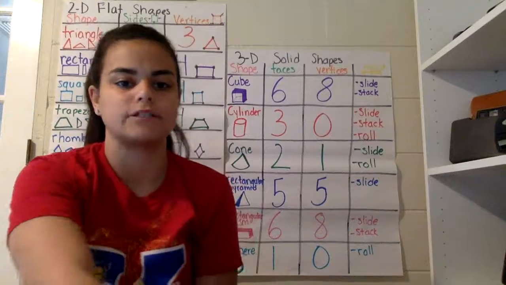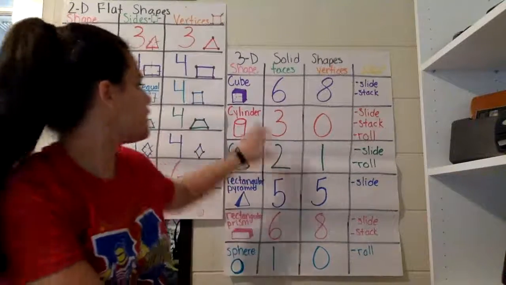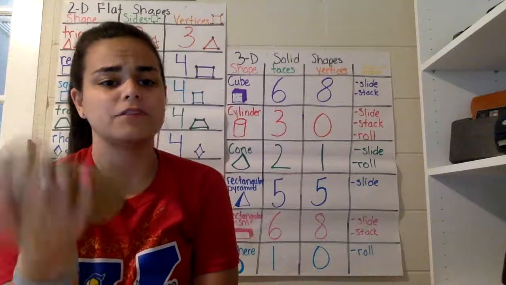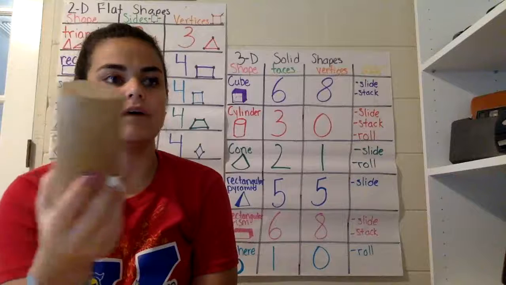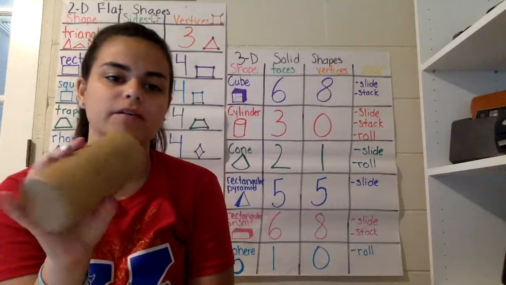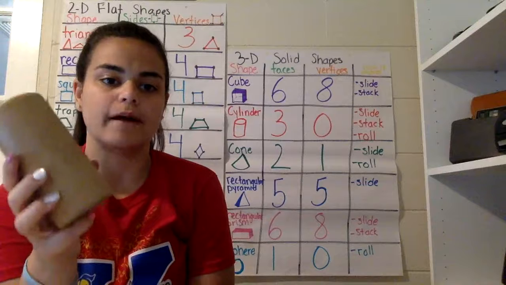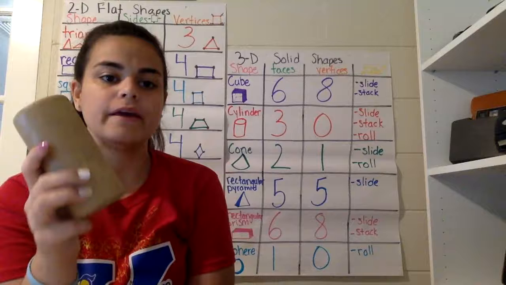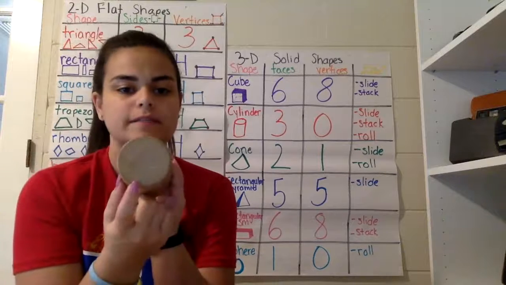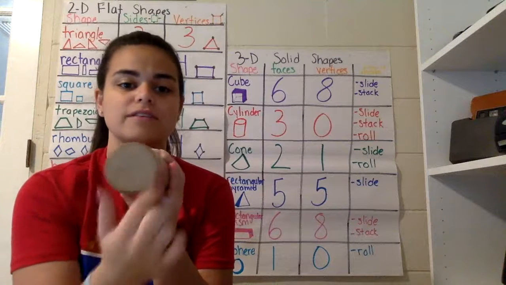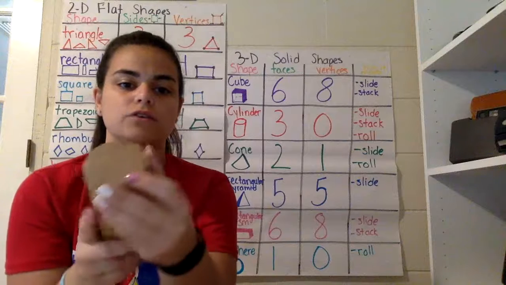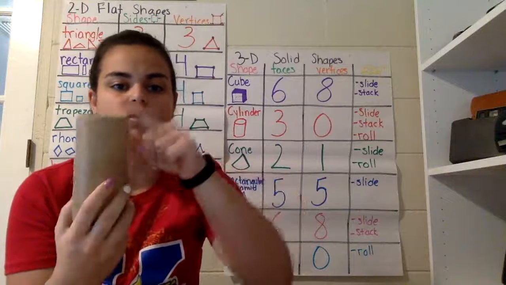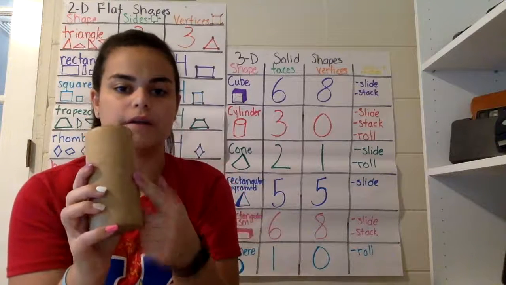Let's take a look at our next shape. Our next shape is a cylinder. So I have our cylinder here. Think about a can of soda or a can of green beans or corn in our pantry, in our cabinets. You might have some cylinders there, okay? A cylinder has 3 faces. What shape is this face? It's a circle, right? So here's 1 face, 2 faces, and this curved side is our 3rd face. So 1, 2, 3, okay?